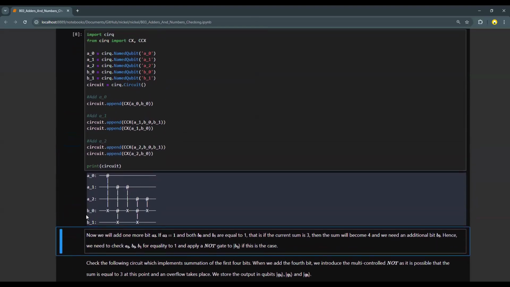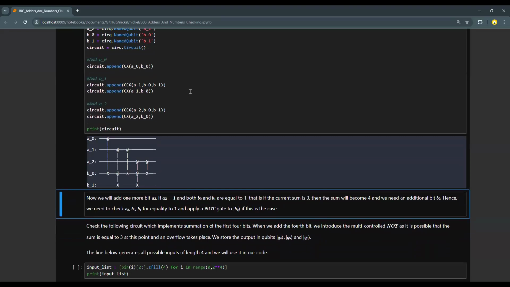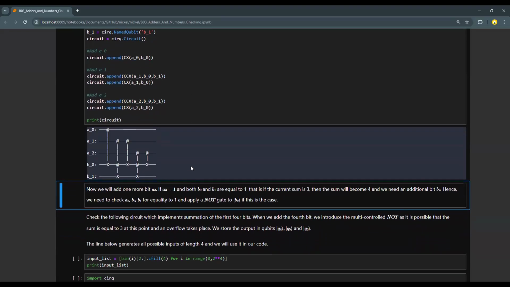So this is how our circuit will look in the end. Now we want to add one more qubit. So if A3 is equal to 1, and both B0 and B1 are equal to 1, so the current sum is equal to 3, then we'll have to sum to 4, and we'll need another bit.